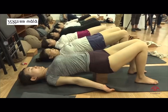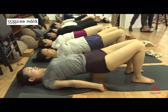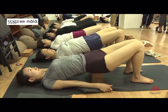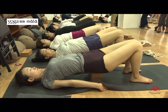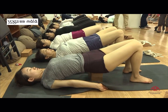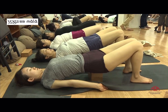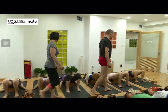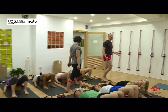Come on the back of the hand so the thumb is pointing to the neighbor in front of you. Turn the mat, turn the shoulders, and at the same time turn the arms. You get a grip on your shoulder blades. At the same time, all this activity in the chest comes along with a release in the throat, a release in the neck. Observe how as your throat and neck relax, the chest opens better.